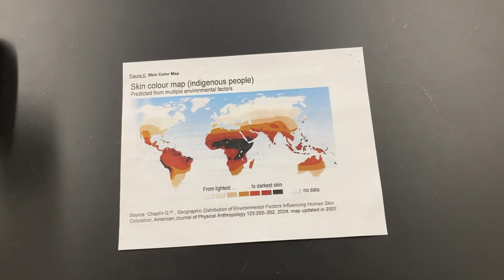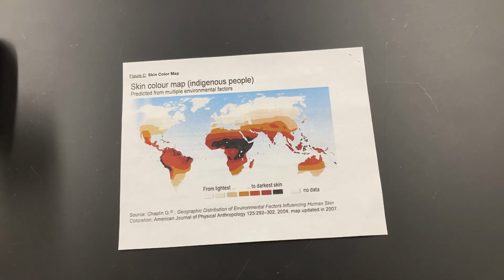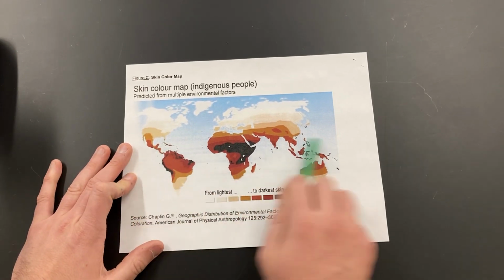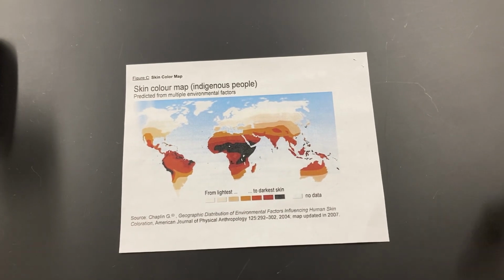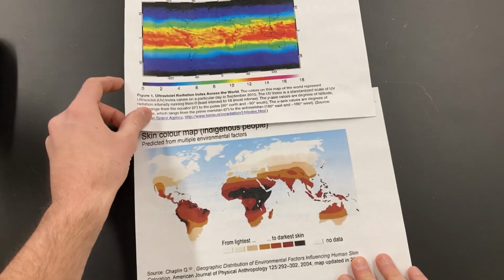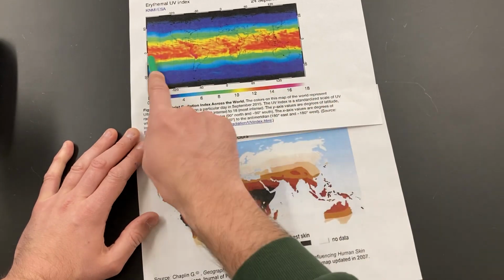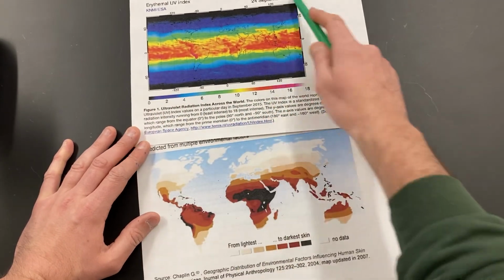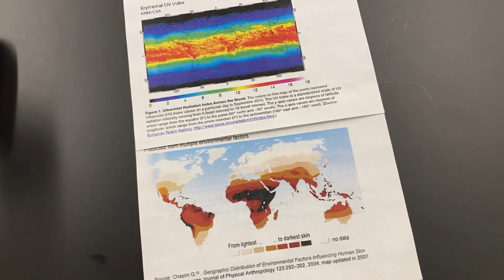Hello everyone, it's Dr. Wolfe here, and in this video I want to be touching base on our question: what causes some people to have more melanin towards the equator and less melanin away from the equator? Looking at a couple pieces of our evidence, we see this correlation between UV light and skin color, that we definitely get more UV light towards the equator, less UV light further away, which correlates with less and more melanin in the skin, right?